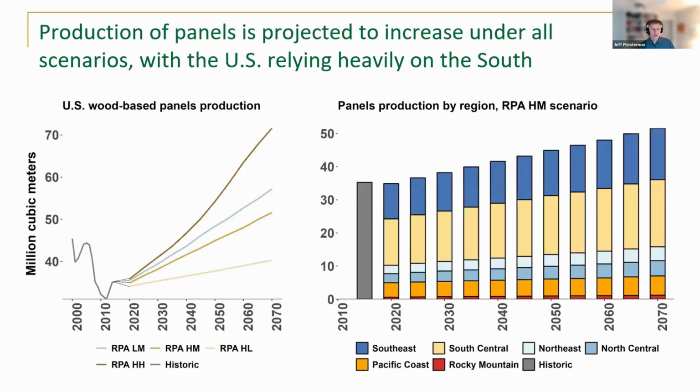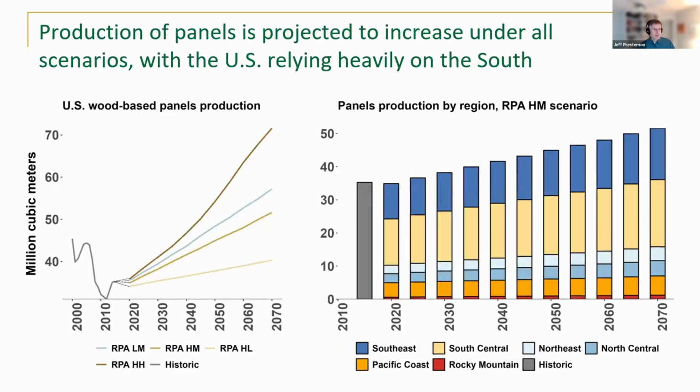Let's look a little bit at panels. So this is the aggregate of plywood and oriented strand board and other forms of panels. We would project a relatively large increase in wood-based panel production in the United States, continuing some of the recent trends, recovering from the deep recession of 2007 to 2009. And notice on the left graphic that it does not go down to 0 on the vertical axis, so that's more like about 30. So we did go down over time, but it's been coming back up since then, and we project that trend to continue across all scenarios.